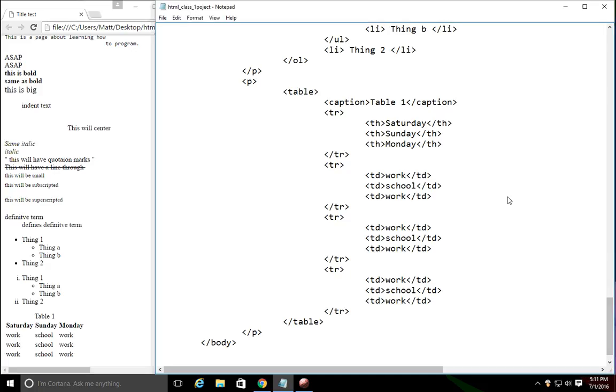So let's change that. Inside here you can put an attribute, and we'll put the style attribute, and we'll make the width colon 100%, so the width, the 100% of the width of the page.